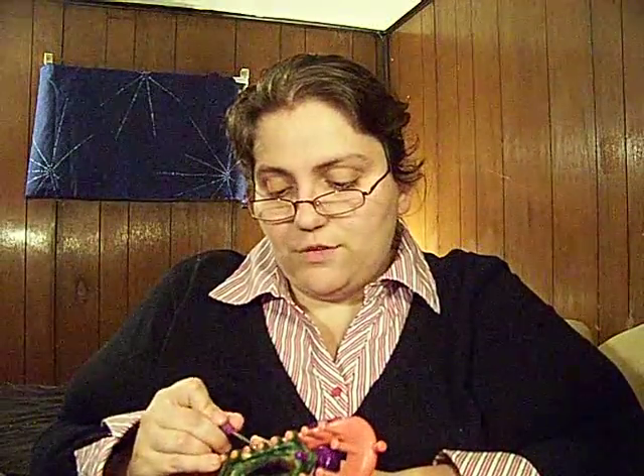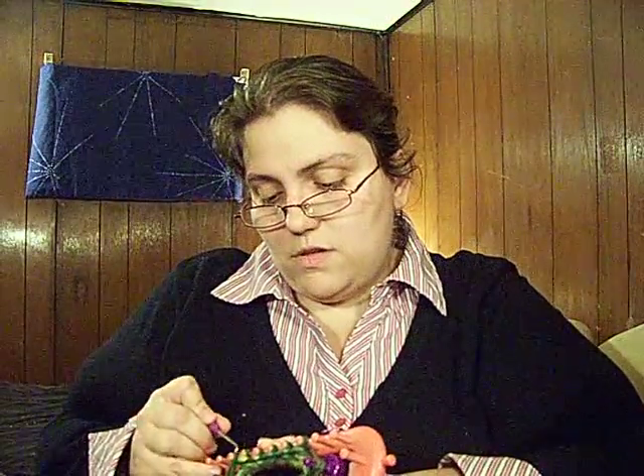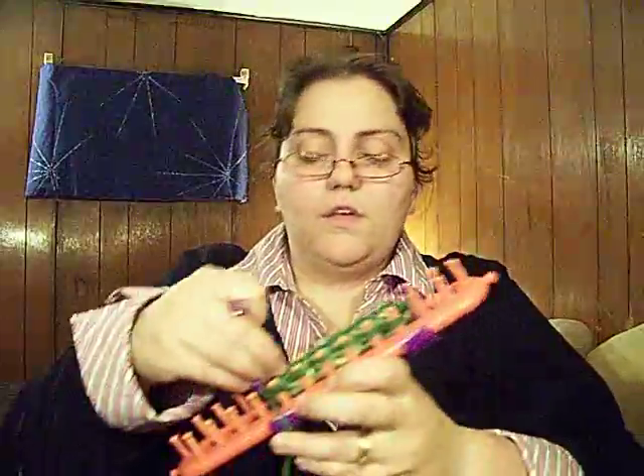That tight stitch helps create those ridges you saw on the fingerless glove I did make. Go ahead and do 50 rows. I know I'm repeating myself a lot, but it took me a lot to figure out. Think of it this way: you're first starting with three rows of chunky knit if you choose, then you're going to do 50 rows of the tight knit stitch. That creates a very snug fit, and that's what I like.